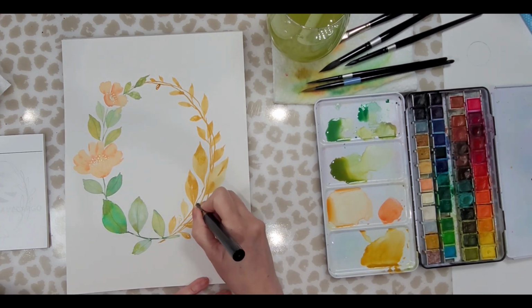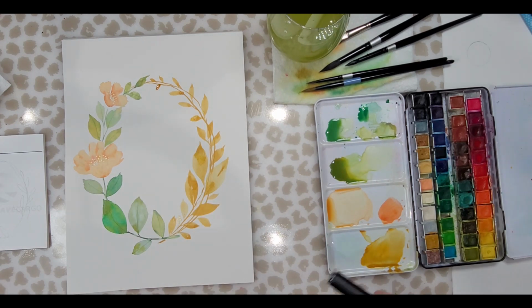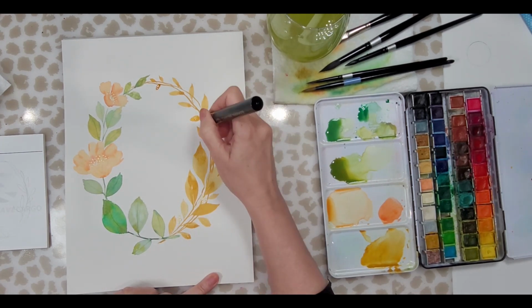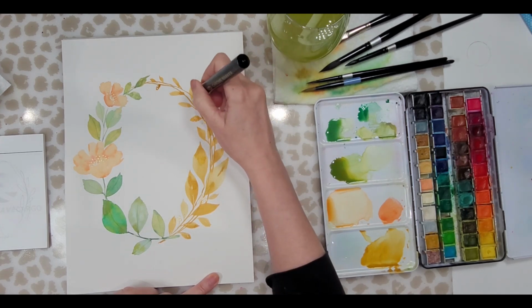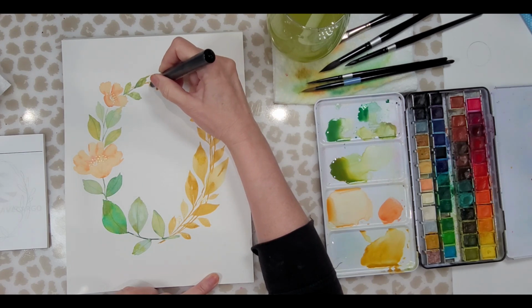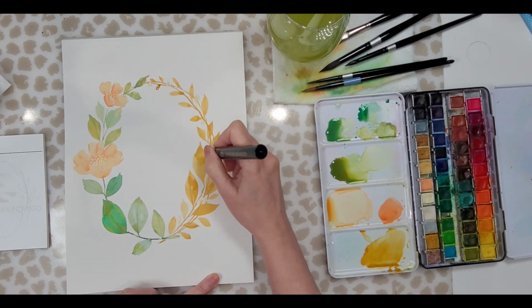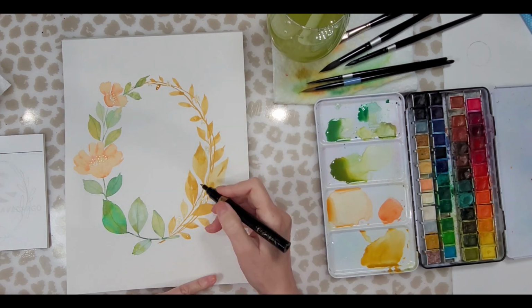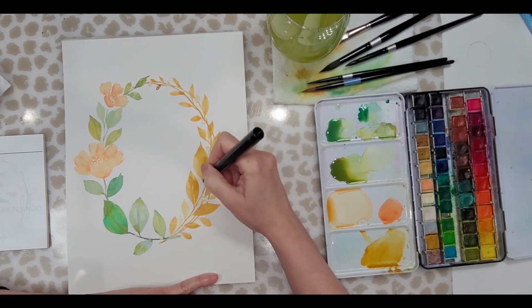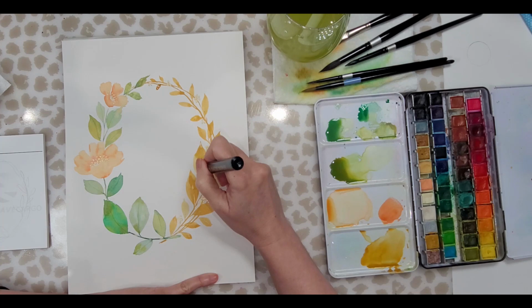And now I'm adding a few dots, creating some berries. So I switched over to the larger nib liquid chrome gold pen. That's such a long name. And I'm adding some dots, and I'm going to create little berries. And then I switch over to the smaller nib, and I'm connecting those berries with some stems.